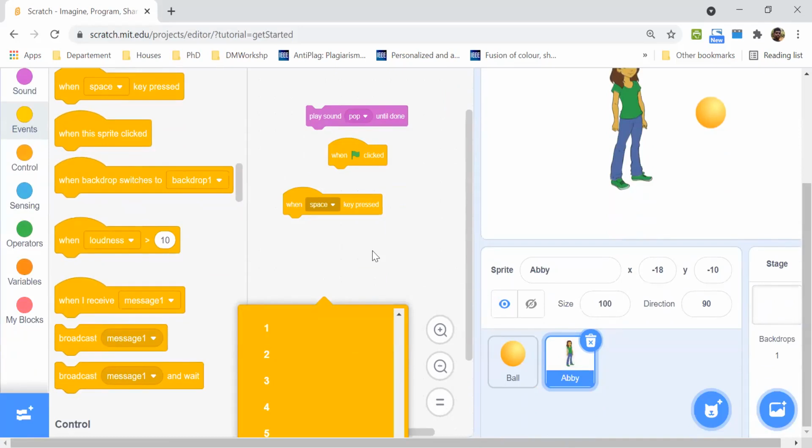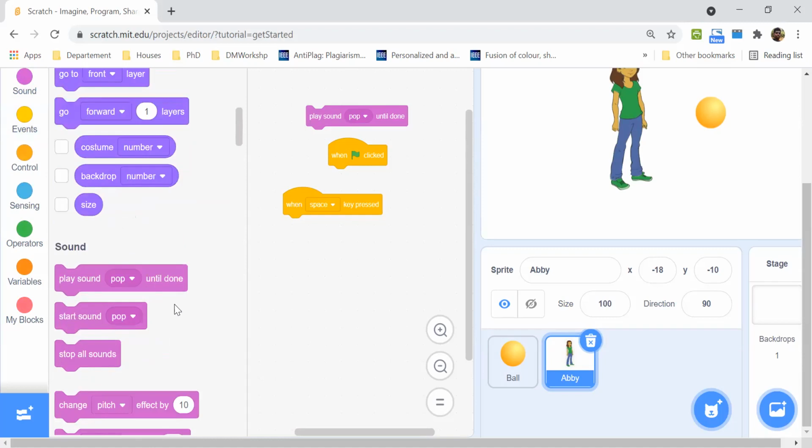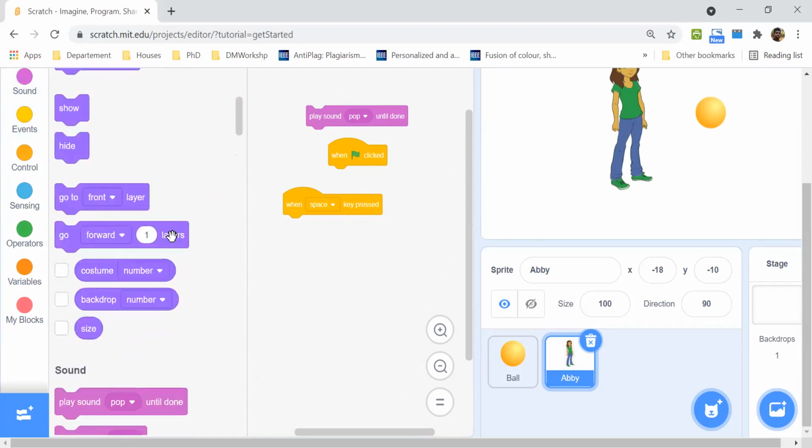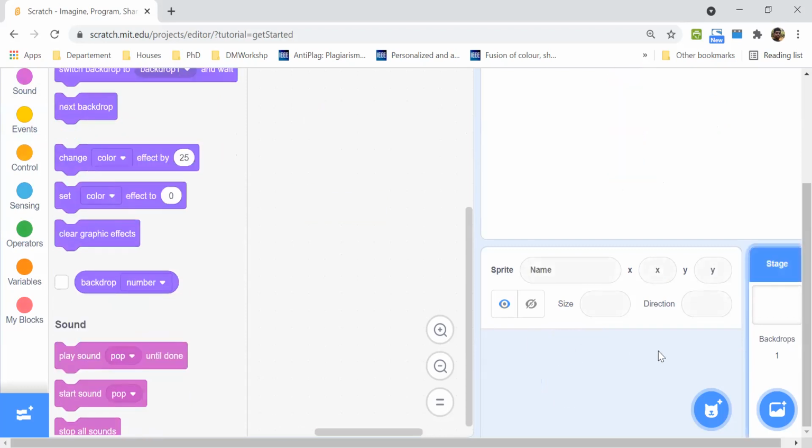You can change this. Let me start with a new character.